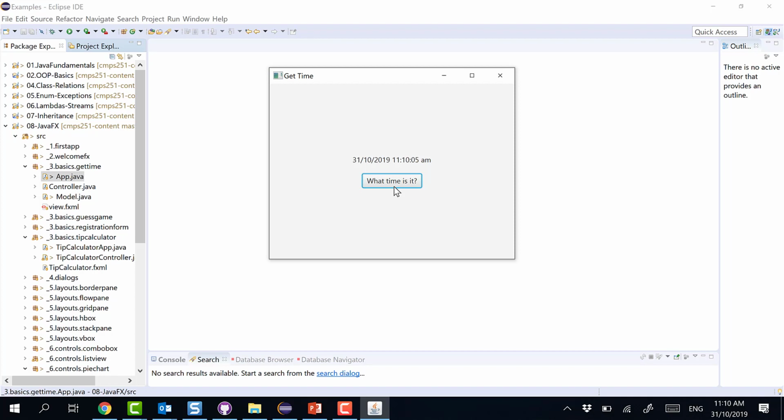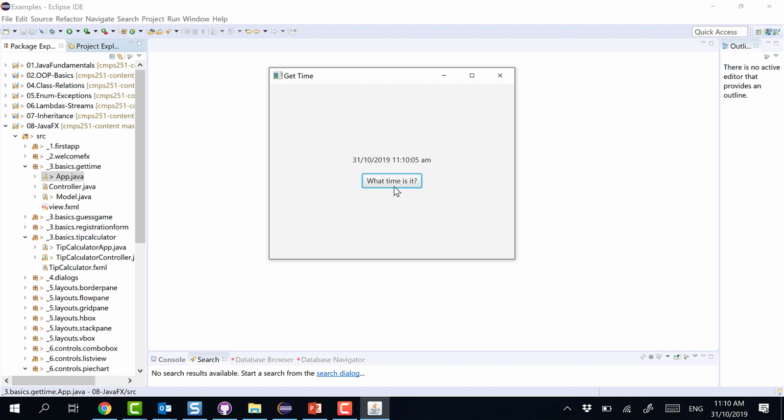The logic is very simple. Behind this user interface, what do I have associated with it? I have a controller. What is the role of the controller? It listens to events and handles events. Which events will be raised by this window? The button click. When the button is clicked, what is the controller supposed to do?